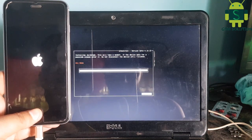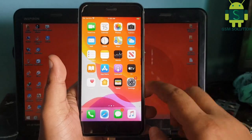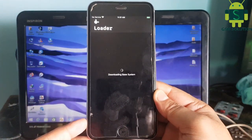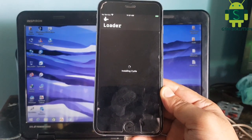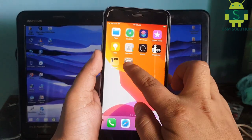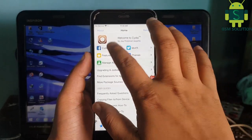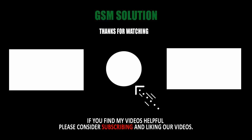Now jailbreak task completed. Go to checkra1n and install Cydia. iPhone 6s plus iOS 13.6.1 jailbreak completed.